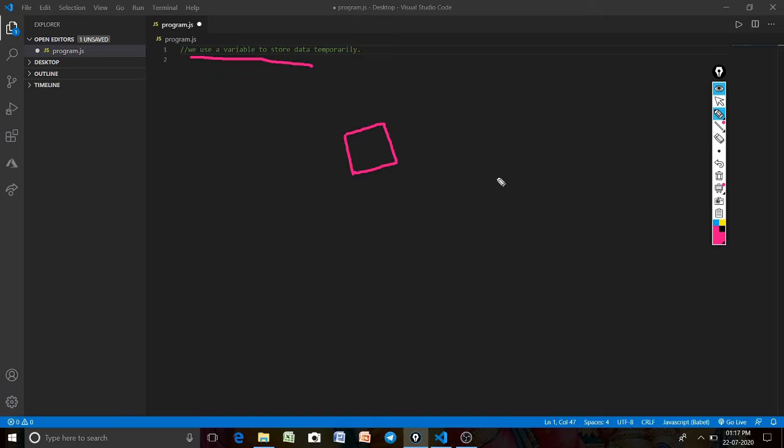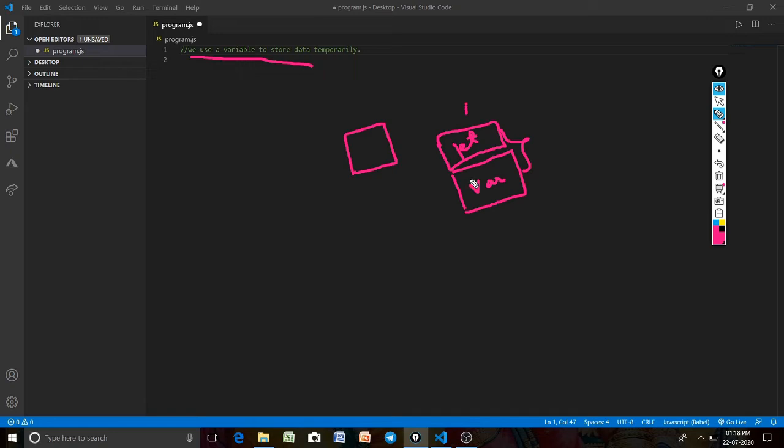Here is a metaphor. Think of the boxes used to organize your stuff. You put your stuff in various boxes and put a label on each box. This is the first box, this is the second box, and so on. With this we can easily find your stuff. Just like the label of this box is first box and the second box is last. The label of this box is the variable in JavaScript.